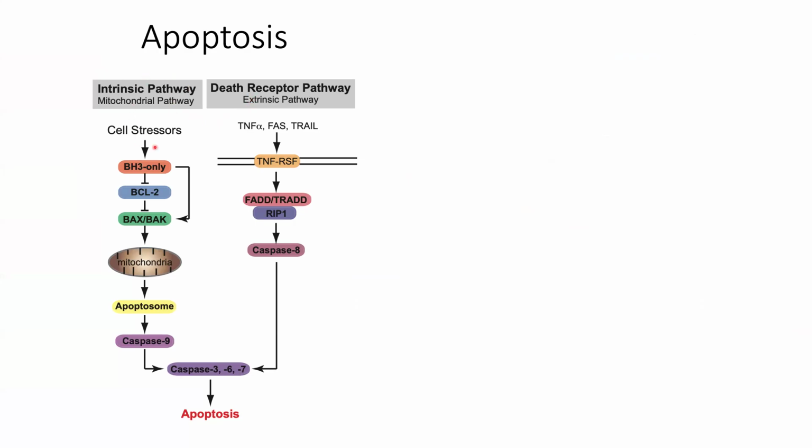We're going to focus on the intrinsic pathway here, and a key step in this whole pathway, which used to be called the point of no return, but that's being revised as we speak, is the permeabilization of the mitochondria in cells. When this occurs, the release of apoptogenic factors provokes the caspase activation cascade that then leads to dismantling of the cell in an immunologically silent manner. So this is a key step in the whole pathway.